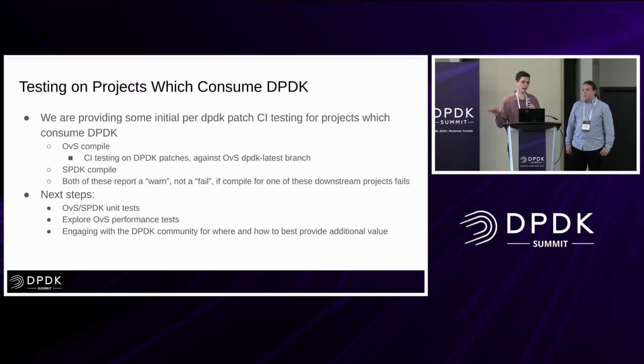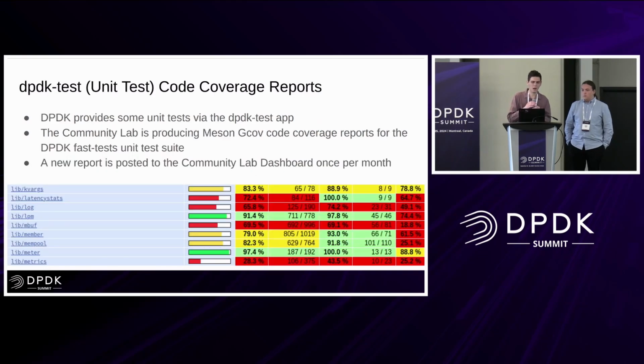So that would be running side by side on the bare metal servers that we use to run our DPDK single core forwarding performance testing currently. But again, it's just a matter of engaging with the community and figuring out how we can best provide value in this space going forward. All right, so moving on to the next thing.